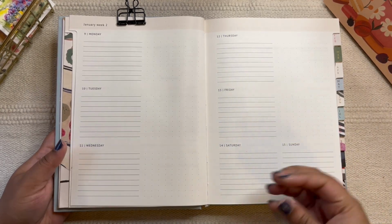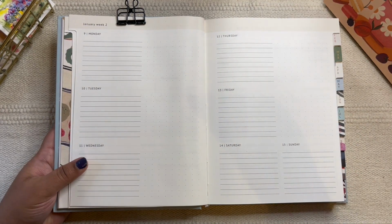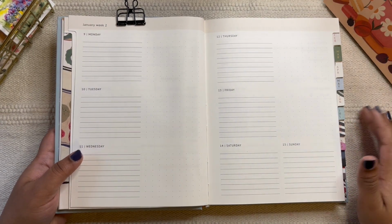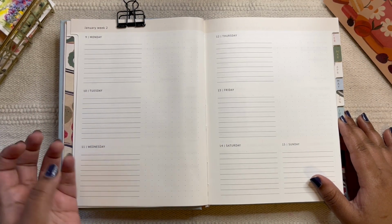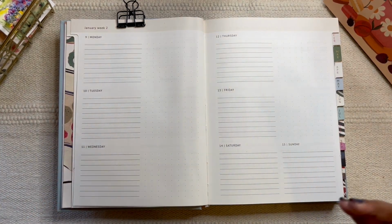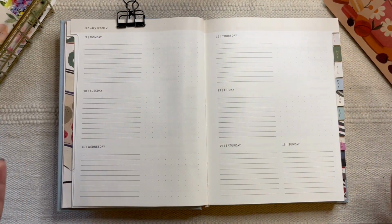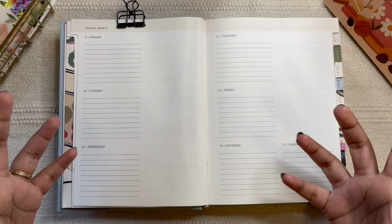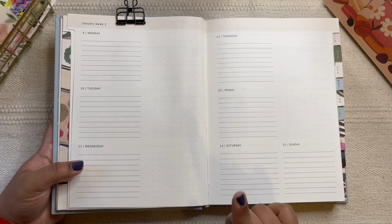In fact, it might help you to have certain days in a week where you're like, okay, on these days, I'm not going to use my planners at all. That might be over the weekend, wherein you just want to spend your life freely. You don't really want to plan stuff. Or it might be any of the weekdays wherein that particular weekday might be extremely busy for you and you just want to use your work planner, or you want to just use a notepad and write stuff down. You don't really want to use your planner. That is totally fine. Allow yourself to lift off that pressure that you need to use this planner every single day. So that's one important tip that I wanted to share.